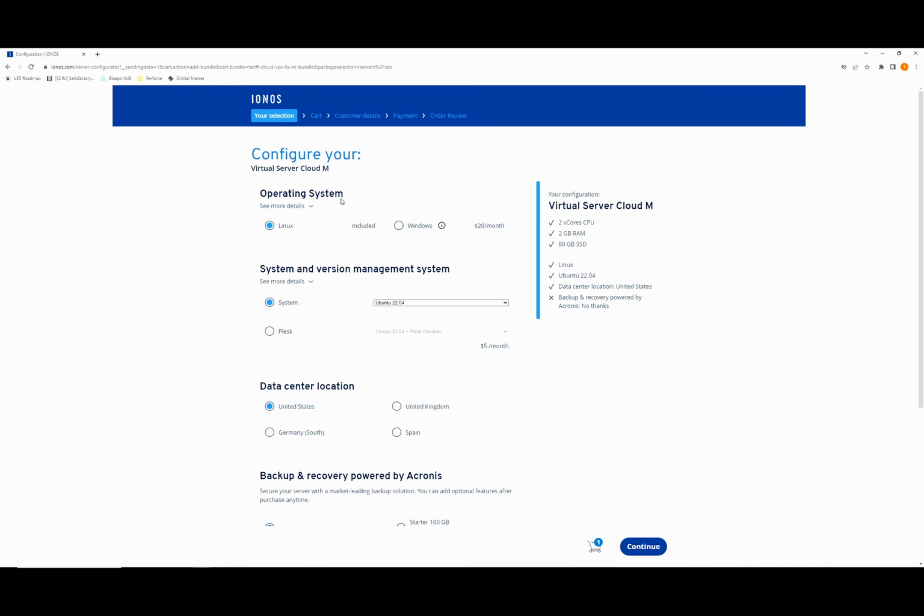When it pops up, make sure the operating system you choose is Linux, as this is a Linux-based tutorial. For the operating system, I'm actually not going to use the newest Ubuntu. It's relatively new. I'm not familiar with it. And honestly, I am not quite sure if Perforce supports 22.04. I would assume it does, but I've used Ubuntu 20.04 and it will be more than adequate for what we need to do. So 20.04 is what I'm going to use.